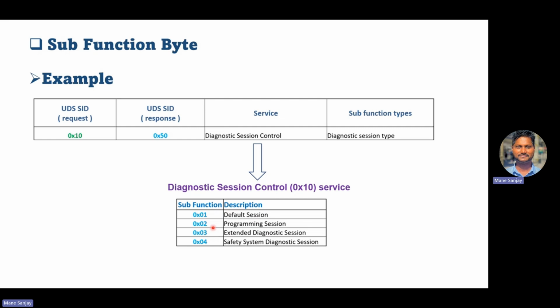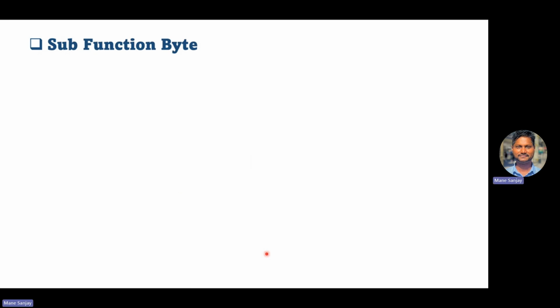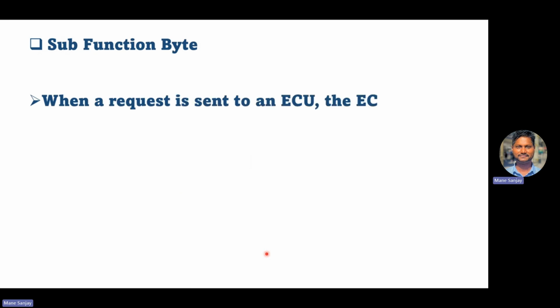So for all services the subfunction byte is not applicable, but for a few services there is definitely a subfunction. If I say 0, that means the safety system diagnostic session. This is how the subfunction is defined under diagnostic session control. When a request is sent to the ECU, the ECU may respond positively or negatively, as I covered here.